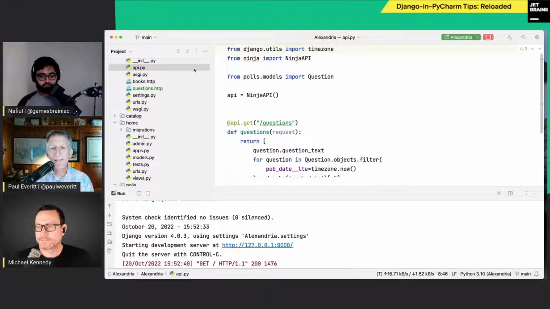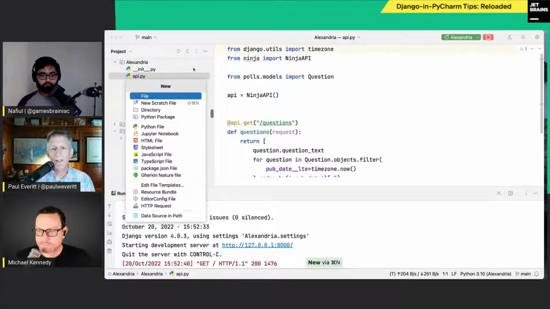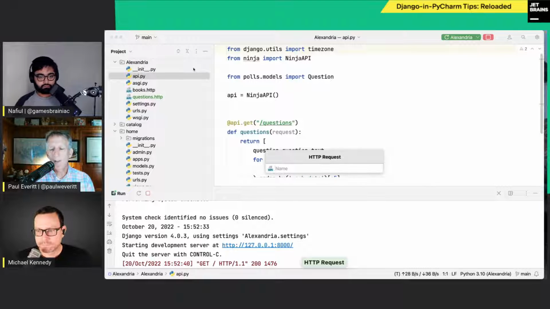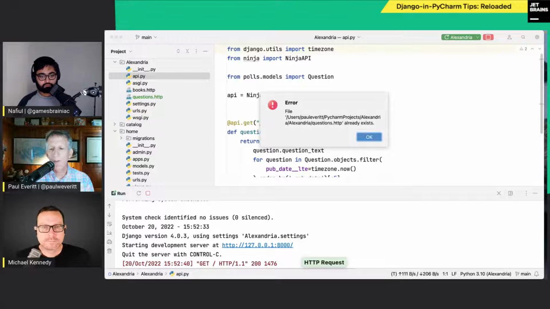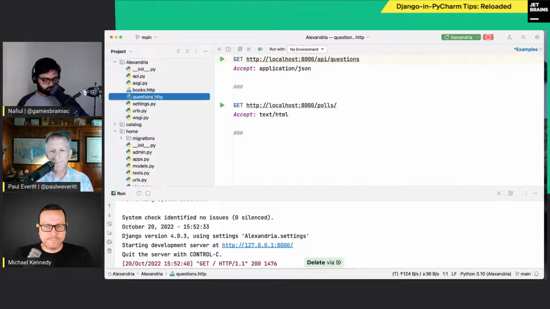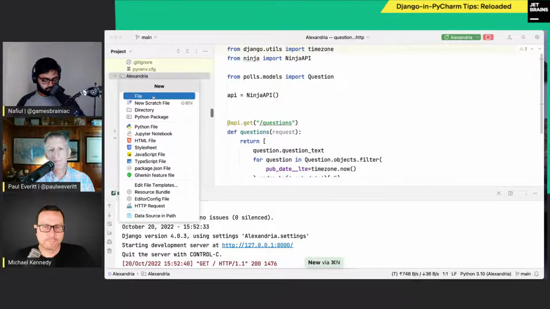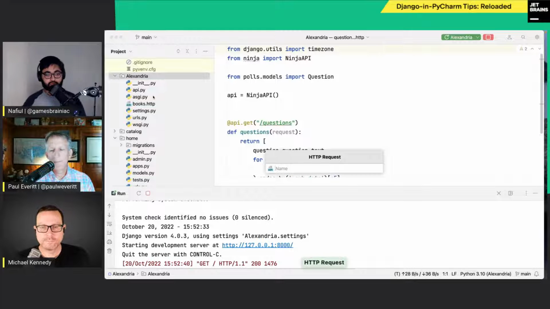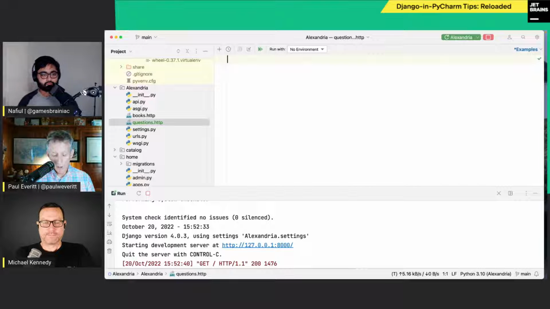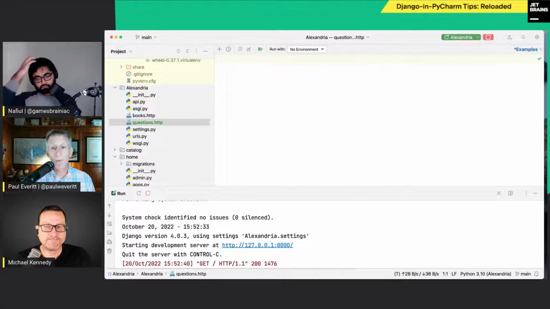So what I could do instead is do something called an HTTP request file. I'm going to call it questions, and it makes a .http file, which can be version controlled. And what I can do is, like we have live templates, and we have live templates for this as well.